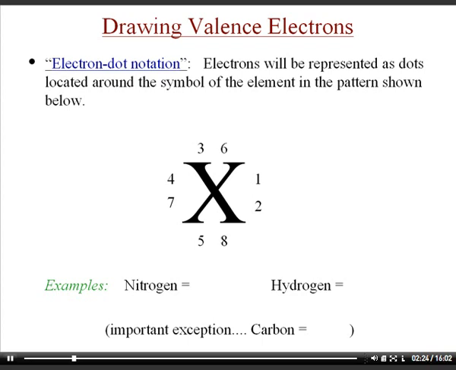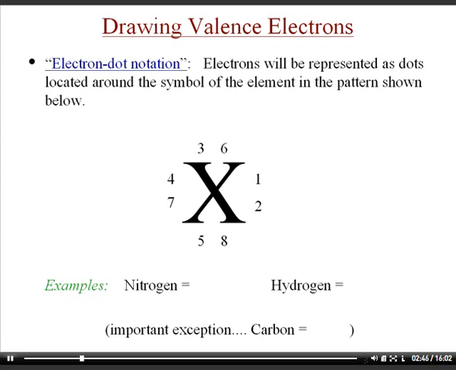You might have a teacher teach you a different way of putting the electrons around the symbol, but basically what I do is I tell my students to put the first 2 electrons on the right side, which represents the s electrons that are paired up, and then you spread out the remaining 6 electrons, which kind of represent the p electrons. So you basically have 2 electrons on each side for a grand total of 8. Now there are some freak exceptions to this. The maximum number of electrons that you can put around the symbol is 8, but we don't worry about that in first year chemistry, only in AP chemistry.